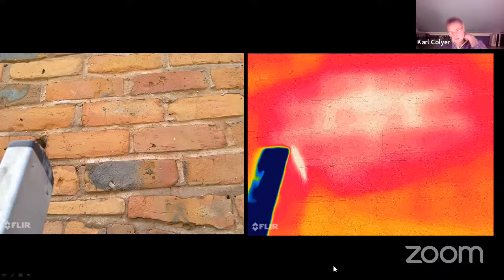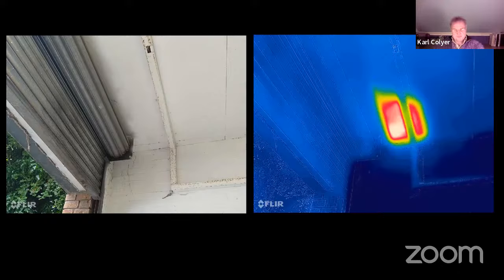Hopefully you can all see that. It makes it seem like I'm a real expert on what I do, but it's really good to be able to see on the other side of a shed or a brick or a ceiling or a floor. Give you another example. There are bees in this building. You can see them flying from the outside, but the question is, how much of a colony is there on the inside? They said they've only noticed it for the last couple of days or so. When I took the picture with the infrared camera, they'd been there a while, certainly more than a year. But again, like many things, people don't notice them until they do notice them, and then they want it all sorted.